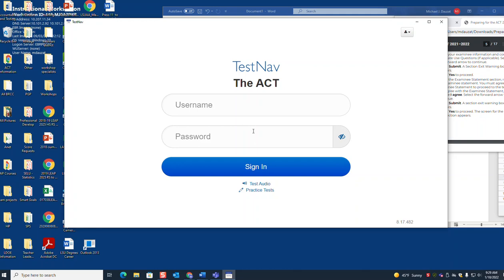The authorization tickets that we talked about last time, this is where they're going to enter the information, username and password. But right here it's a practice test. Students have access to that right now. So make sure they're using these. And also it's a good idea to have students do this now. That way, if there are any students that have issues with TestNav on their Chromebook, you can get the IT department to fix it. One of the reasons why you want to do this now is to determine which students, which Chromebooks are having issues with TestNav. All right. So any questions on this task before I move on?